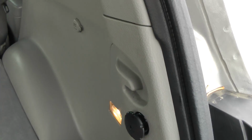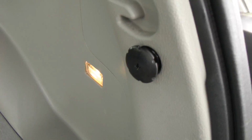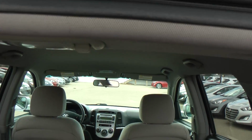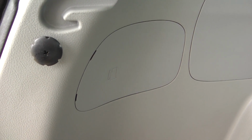We also have a spot here that you can see that you can put a security shade if you'd like. Also back here we have a 12-volt plug-in for any accessories you would like to have back here. As well as you can see there's a light, plus another light back here which is kind of nice. Turn it on and off as necessary, or it'll open and close with the door. Then we also have a spot here for if the gas cap button wasn't working, you can pull that out and there's actually an emergency release.